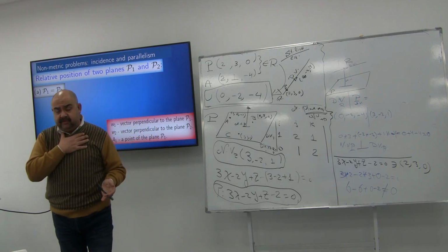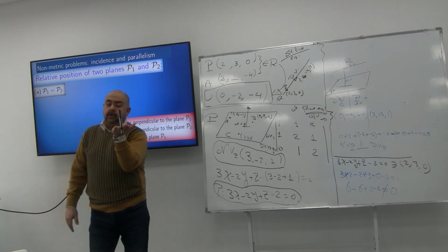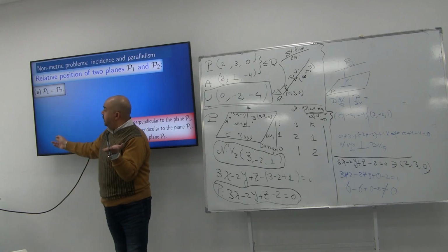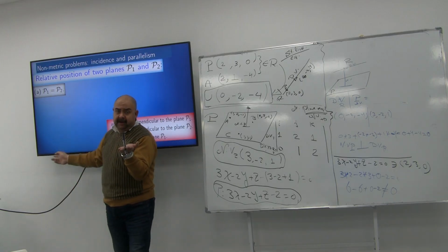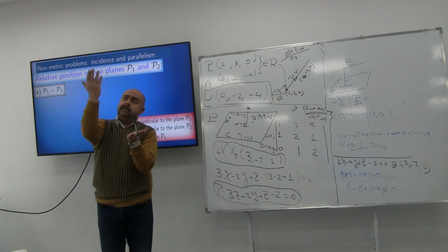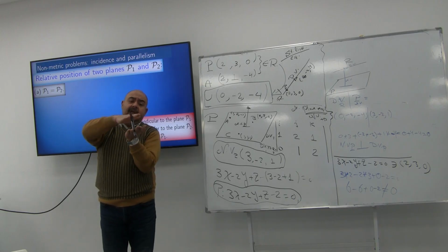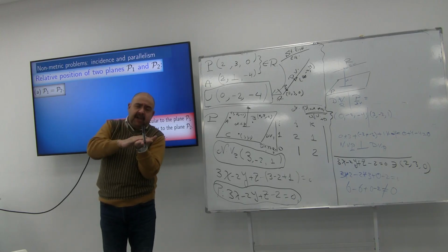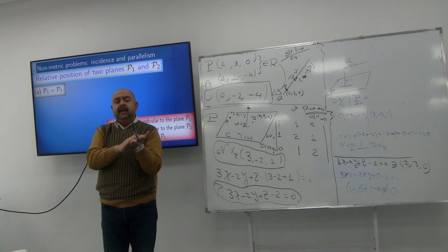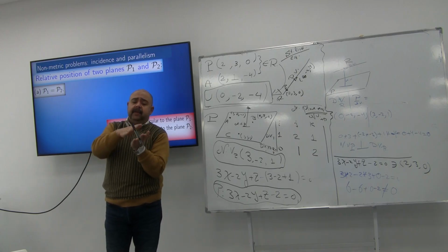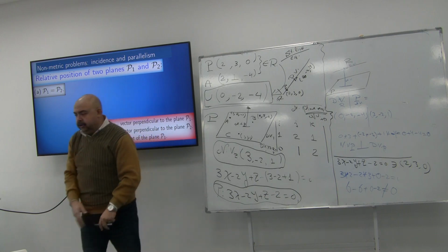I myself would say that if I want to differentiate between these 2 cases, either they are equal or parallel, all I have to do is to get a point in this plane and see if it satisfies the equation of the second plane. If it's satisfied, then they coincide on each other. If not, they are parallel to each other.